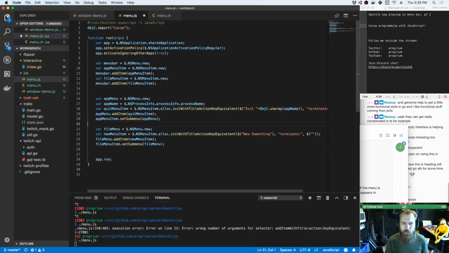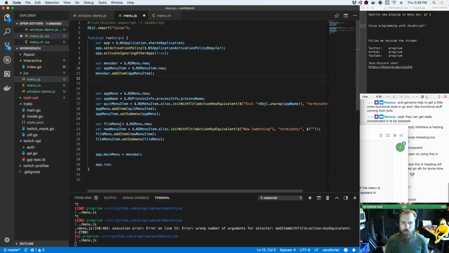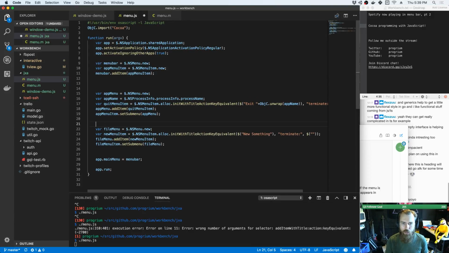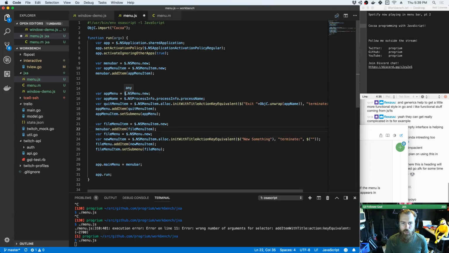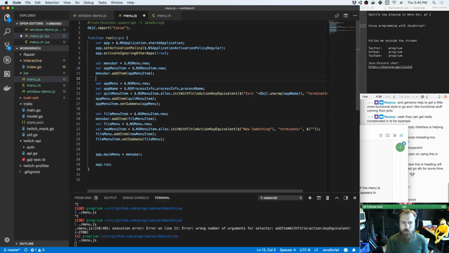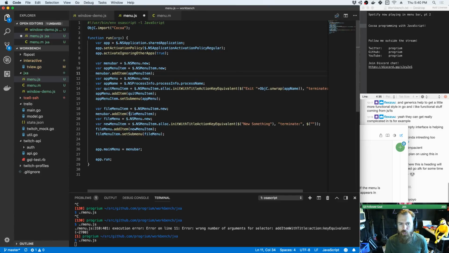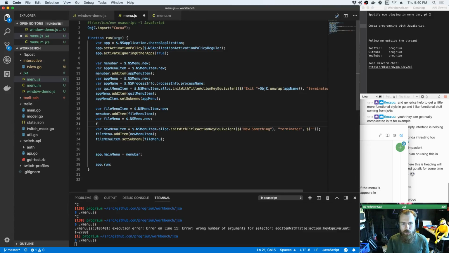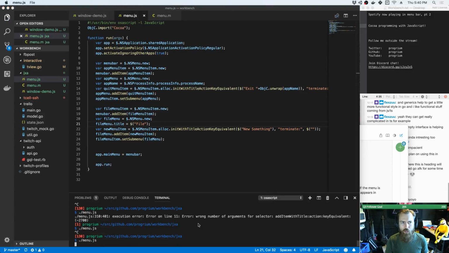Yeah, let's change all of this because it's a little confusing managing this. So what they're saying is we want to set the menu of this file menu. There it is.